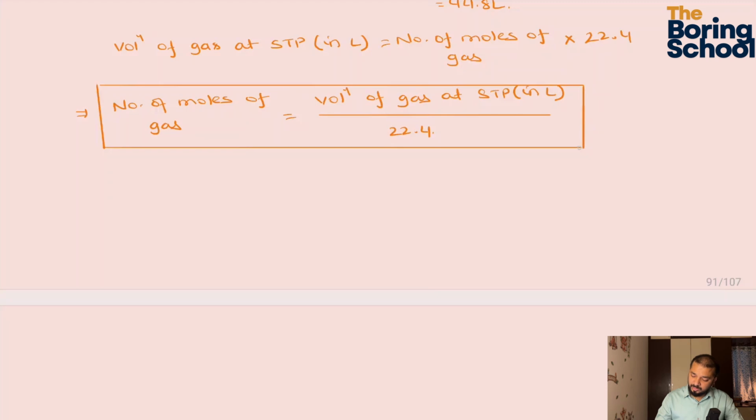So this is how we calculate the number of moles of gas if the volume of gas is given at STP. Now, one very common mistake is that people start applying it for any general condition. This formula is applicable only and only if the volume of gas is given at STP condition, that is standard temperature and pressure, not at all conditions. And the second mistake is that they start applying it for liquids and solids. This is not applicable for liquids and solids. It is only and only applicable for gases at STP. So these are two very common mistakes which people make while using this formula.